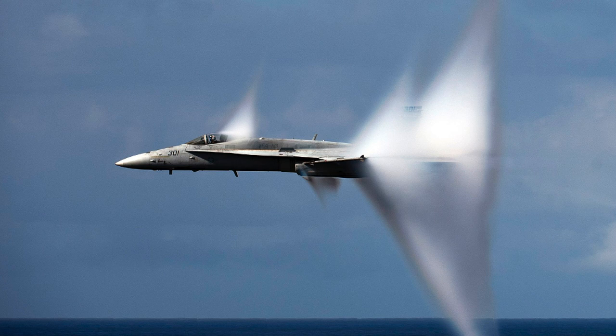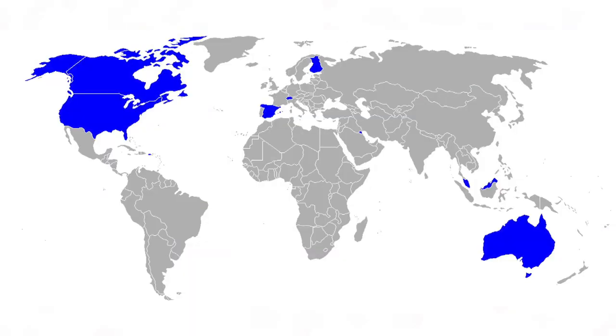And then as well, these were operated internationally. These have been exported to other countries. So Spain, outside of the US, is the primary operator. Spain operates 85. Then Canada operates 76. Australia operates 68, Finland operates 55, Switzerland operates 30, Kuwait operates 39, and Malaysia operates 8.